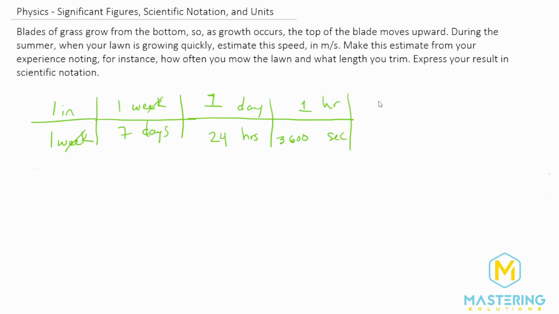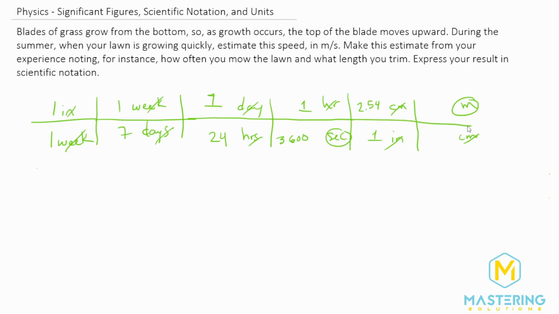We have meters per second, of course. So in 1 inch, we'll want the inches on the bottom so that they'll cross multiply, and we're going to go to metric. So there's 2.54 centimeters in 1 inch. Again, this one is golden. You should absolutely memorize this unit for tests and just for doing your homework faster. Then we have inches, and we want centimeters on the bottom and meters on the top. So the centimeters will cancel and the inches will cancel. Then days cancel, hours cancel, and we have meters on the top and seconds on the bottom.